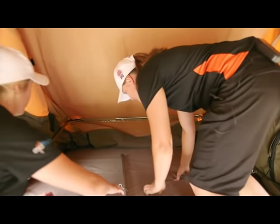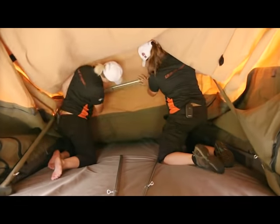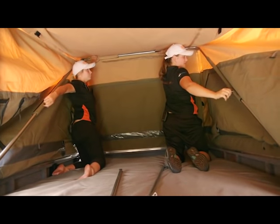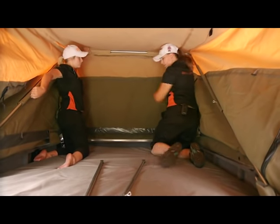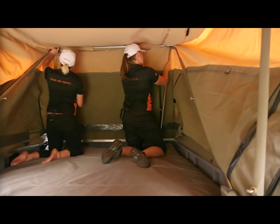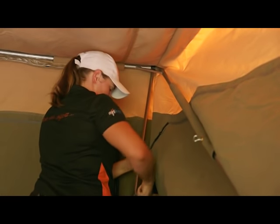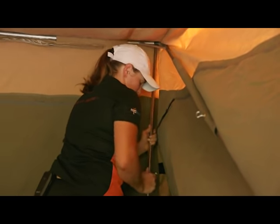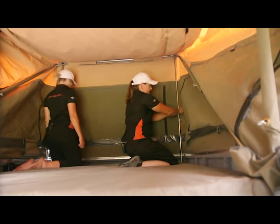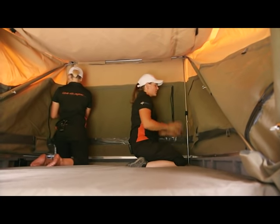We're just going to pop up on the bed here and push out the bed poles — lift them up a little bit and make sure your wing nuts are loosened off. Tighten up your wing nuts nice and easy — you don't have to do it really taut the first time. Grab your pole — this is the bed pole with the C-clip on one end and the foot on the other. Extend the leg down, push it up, wing nut it in, and then you've got a little velcro tab here so just bring that along and velcro it around.